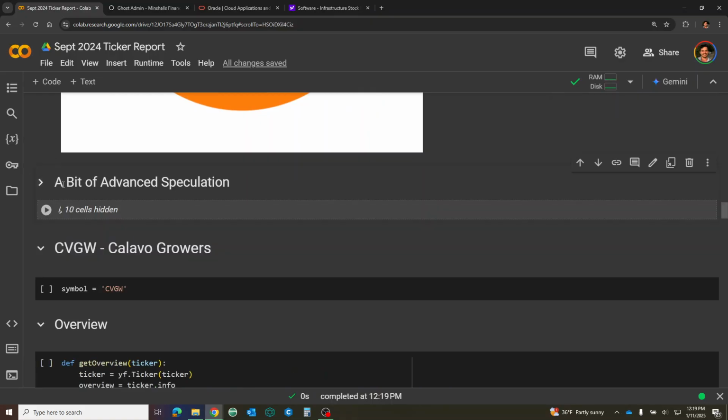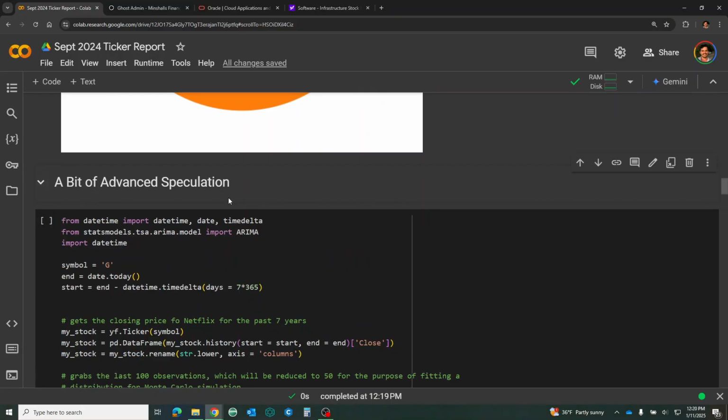Cool. So now we're on the section where we're going to provide a bit of advanced speculation, I like to call it. I call it speculation because by no means is this something where, although we're using deep learning, machine learning, advanced statistics and time series forecasting to discover whether or not this might be a buy for us, I want to put caution to anyone watching that although this is algorithmic, it doesn't necessarily mean that you're risk free or that you're reducing some kind of risk by taking this method.